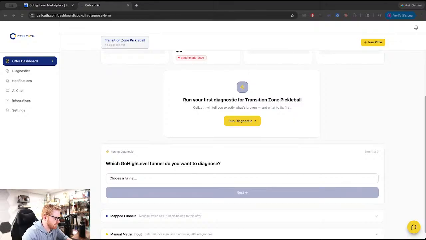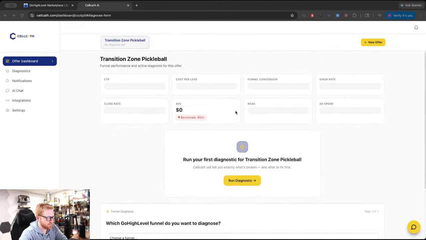The UI for the funnel select and then run diagnostic is counterintuitive. You have to select a funnel first, but the run diagnostic button is above it. Let's clean up this process, especially the first diagnostic, to remove all friction and make it super streamlined so a 5-year-old could run it.